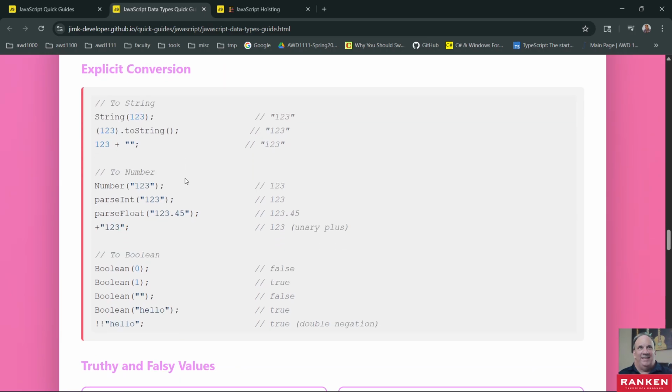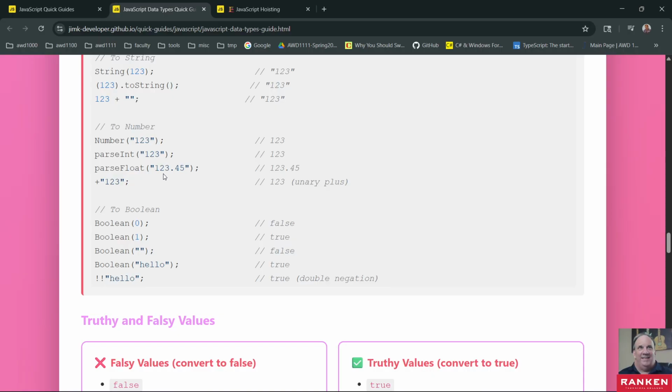Explicit coercion, conversion. This is one way to define a string, and then toString. To number, you use parseInt.